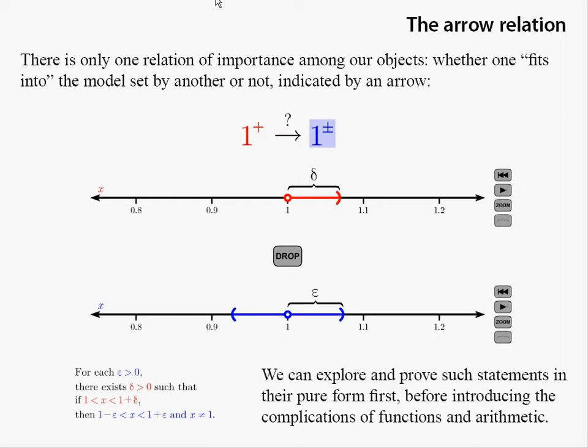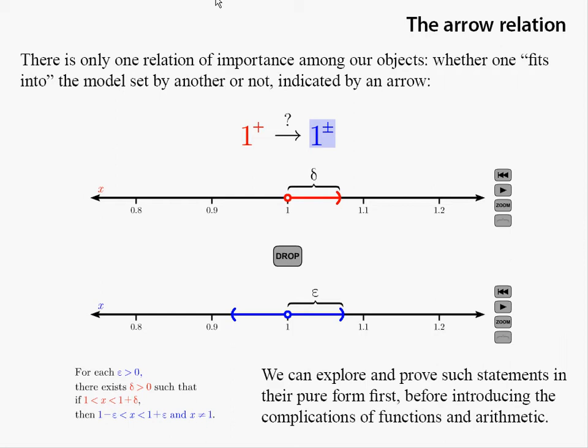No arithmetic necessary, no functions involved. Get all the key logic down, the for alls, that there exists, the ifs, the thens. See what everything means before things get complicated with functions. The advantage is, once you get this down, adding the tiny extra complication of functions logically is trivial.